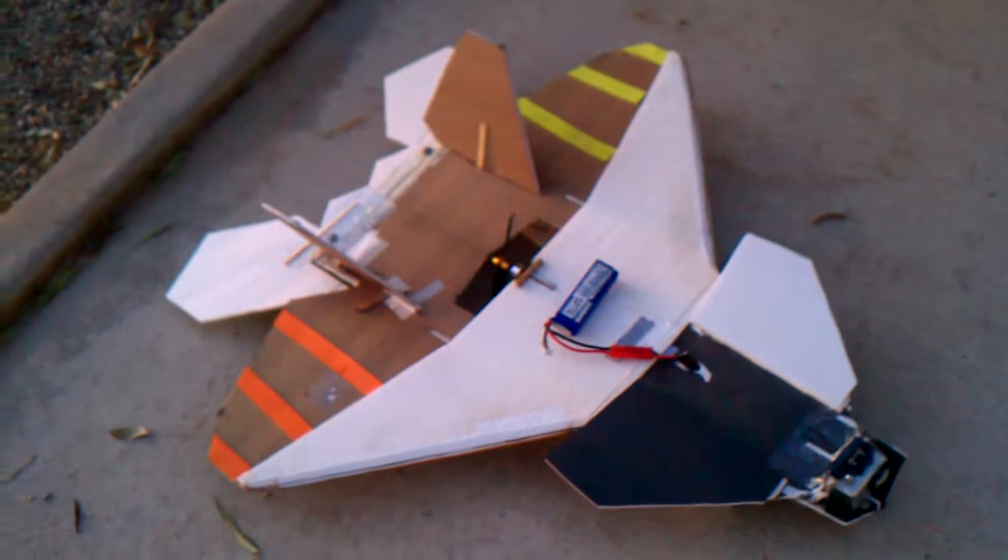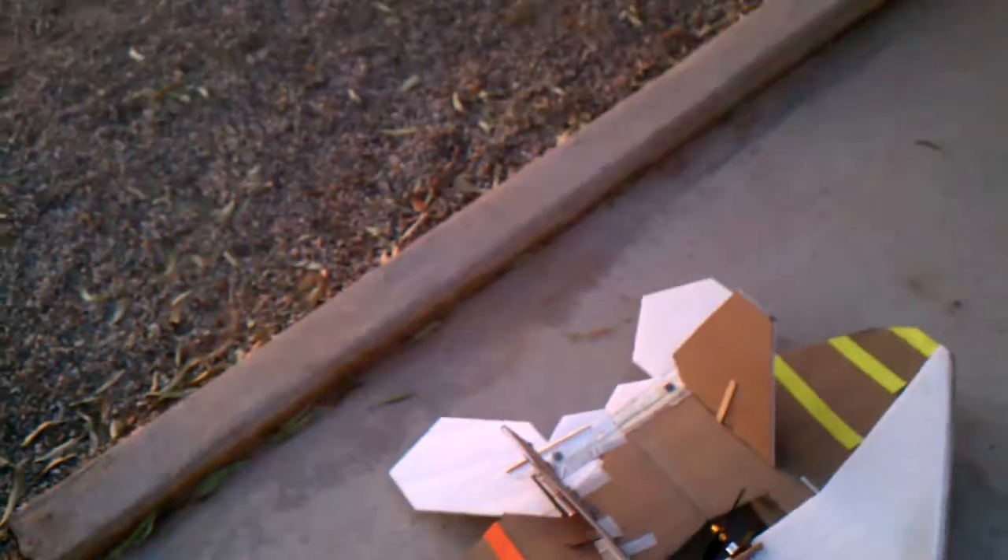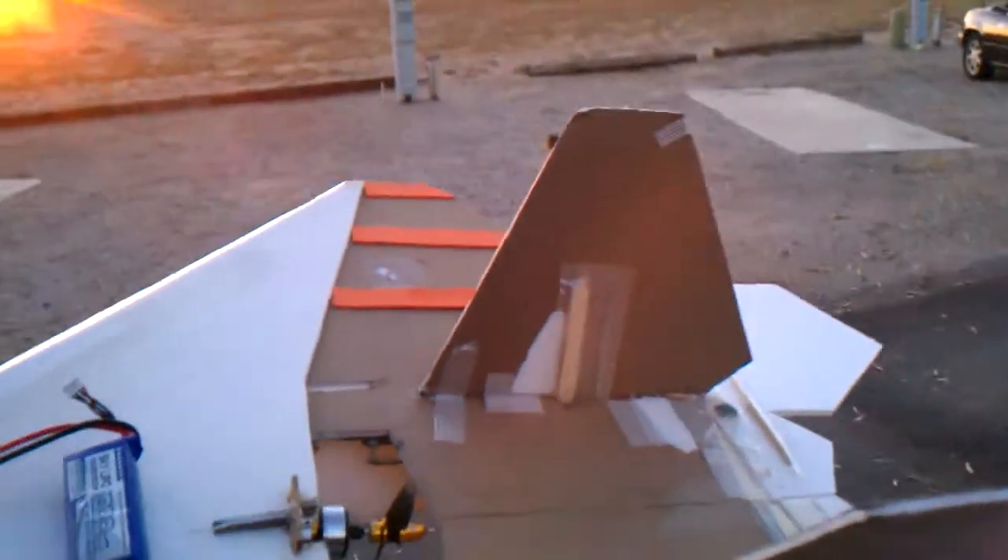I think this is going to be too heavy to fly, but I'm going to try it anyway. I just taped that one vertical stabilizer that broke in the last crash, and I'm going to try it real quick and see what happens. I'm going to launch it like full power, because it feels real nose heavy and real heavy in general.